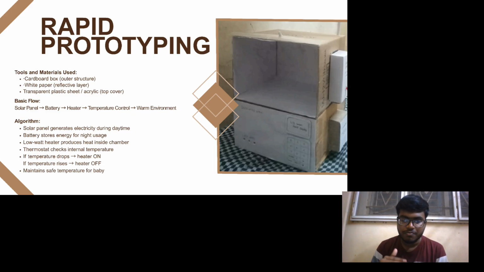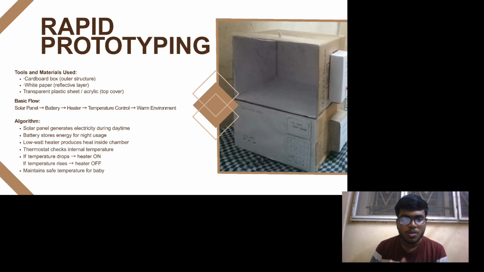The power for the heater is provided by the battery or the solar panel. The heater will provide heat to the baby, and the heat is retained by the insulated walls. If the heat gets out, that is, the baby gets less warm, we have a thermostat that will turn on the heater so the baby gets warm again. Our main aim is to keep energy consumption low, so we have used insulated walls so that no needed energy gets out of the box and the baby does not get uncomfortable.